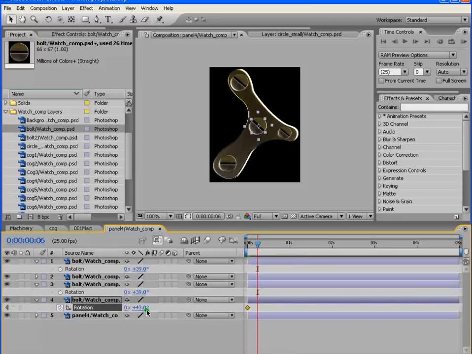And turn back. Control C on your keyboard, Control V. So this is how you'll be turning. So you'll write a small expression here.